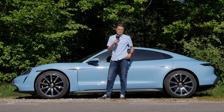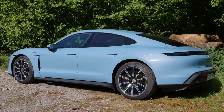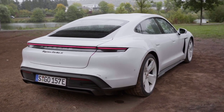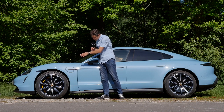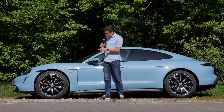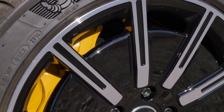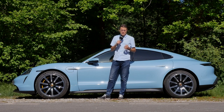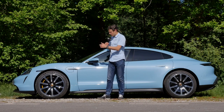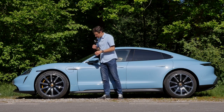The wheels here are 20-inch today. Usually the Taycan 4S — which we have here today, the base version — starts with 19-inch wheels. An optional 20 would be standard for the Turbo and 21 would be standard for the Turbo S. These are also the so-called aero wheels — they are a little bit more closed, giving you better wind efficiency. But they also hide a little bit of the brakes. You can get the PSCB and the PCCB — both special brakes are available. The ones with the tungsten carbide coating are very interesting, and the top option we have here today is the ceramic brakes, the PCCB. Hardly visible though with the aero wheels.